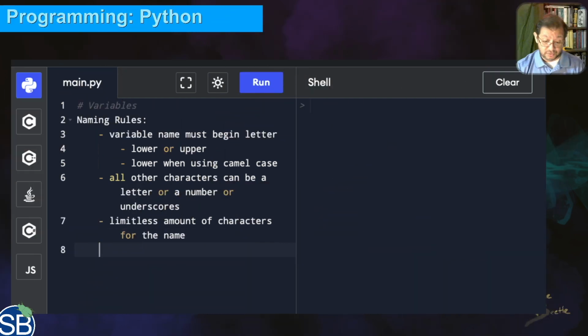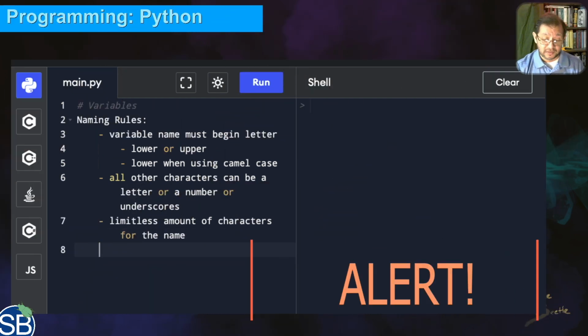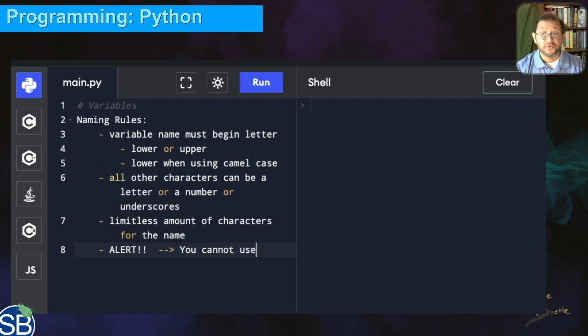Things that you cannot do. So here, I'm going to put this in an alert. You cannot use the following. These are some of the keywords that you cannot use, and these are reserved because they are part of the logical side of things. When we start talking about operators and how you make conditional statements so that you can build logic into your program, there are some keywords that cannot be used, and here's a couple of them.